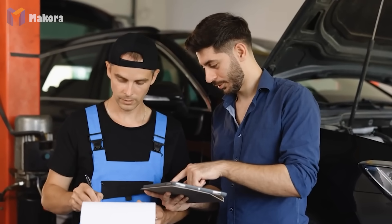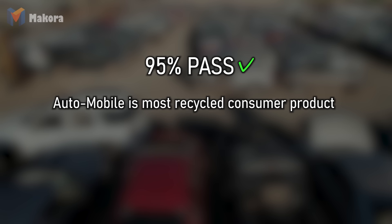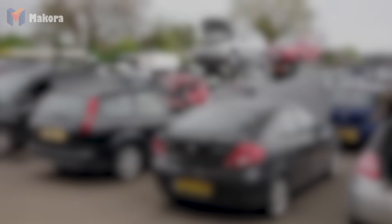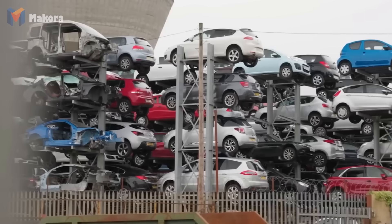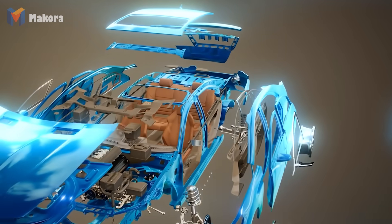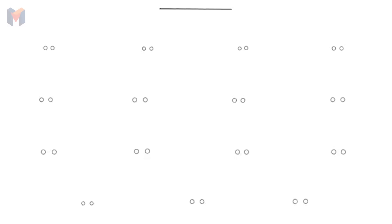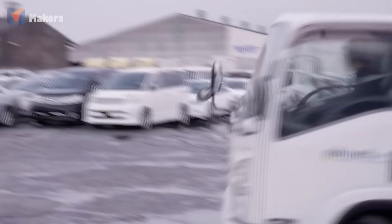The numbers are astonishing. More than 95% of end-of-life vehicles in the United States pass through this system. Automobiles have become the most recycled consumer product in the world — paper and plastic recycling rates don't even come close. But this gateway is not just about data. It's about value. An engine still capable of refurbishment may be worth thousands of dollars. Electronics, transmissions and interior parts feed a multi-billion dollar global aftermarket. Every vehicle is evaluated with a simple question: what can still serve and what must be reborn? And once that decision is made, the journey branches.